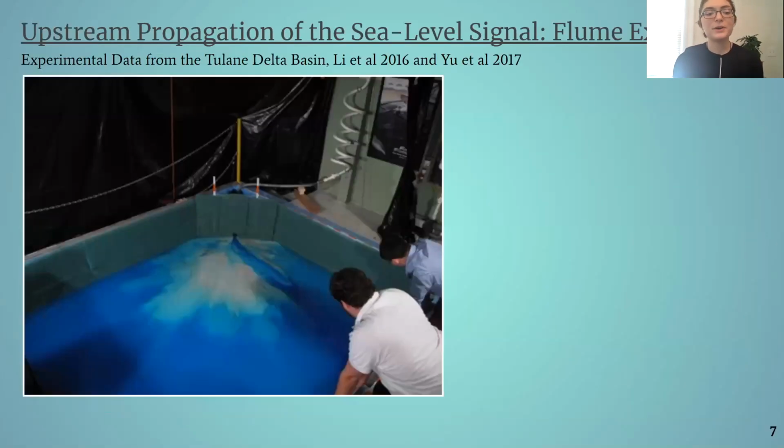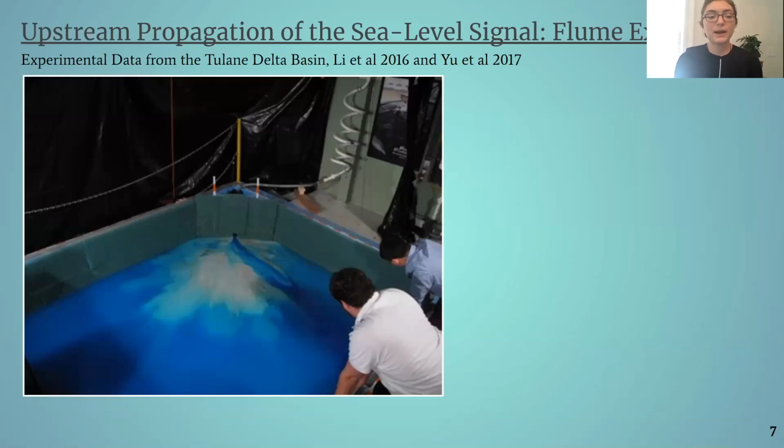So first, I'm going to credit the Tulane Sediment Dynamics and Quantitative Stratigraphy Group for conducting the experiment and taking such great data. They use flume experiments to understand the natural world. Flume experiments are used to simulate what happens in the field in a controlled, scaled-down setting.